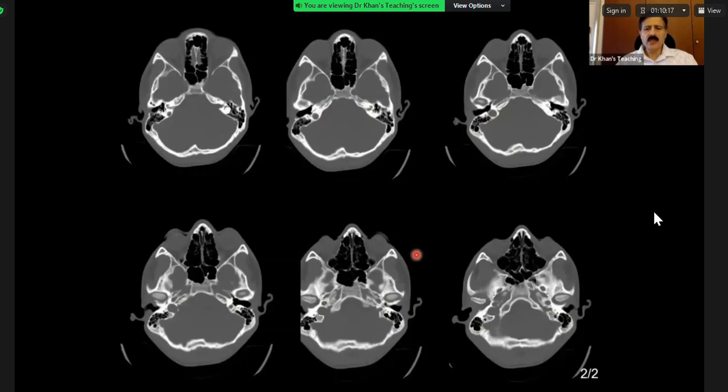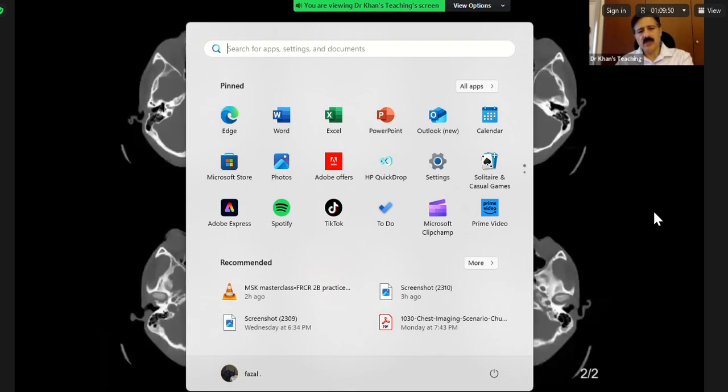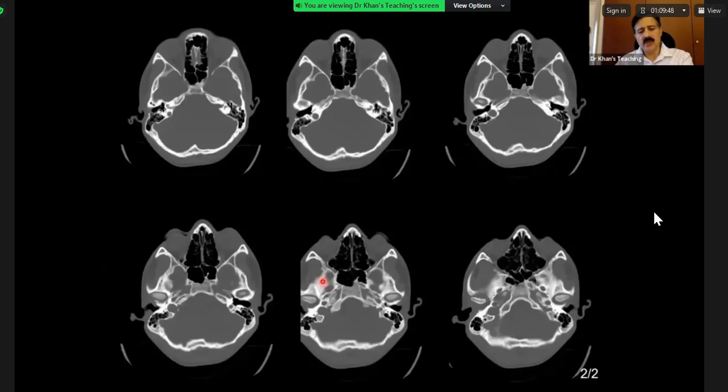So, what does it tell you? It tells you, embryologically speaking, what has happened is that this patient, when developing as a fetus, the right-sided jugular foramen is larger for the simple reason that right transverse sinus and internal jugular vein is larger as compared to the left. So the key thing is to remember that whenever you have got a finding like this, go back to your CT scan, which will be very useful to make the discriminator. And this is a normal variant.